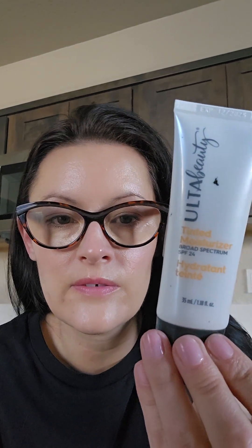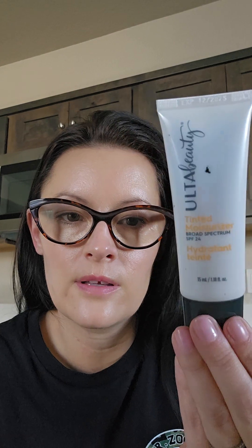It's definitely affordable. It has some good healthy ingredients for hydration. It feels really light and goes on really well — this is the finish you get. I wouldn't need to put on anything else for the day. I've been looking for something like this for a long time and tried a lot of tinted moisturizers. Definitely give this one a shot. I would shake it before you use it — I noticed it separates with the SPF in it. You can put it on a brush, Beauty Blender, or your fingers and blend however you'd like. Go to Ulta Beauty and pick this up.